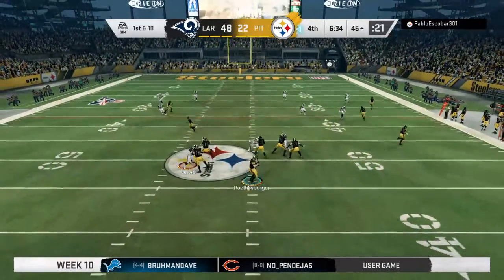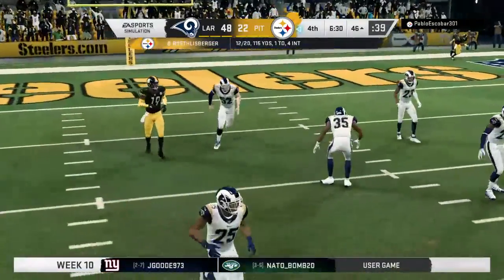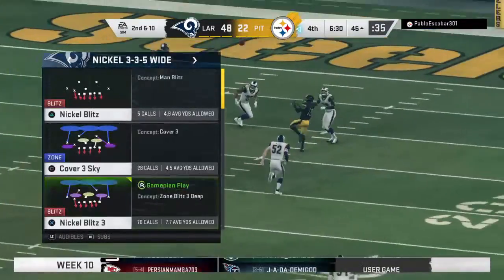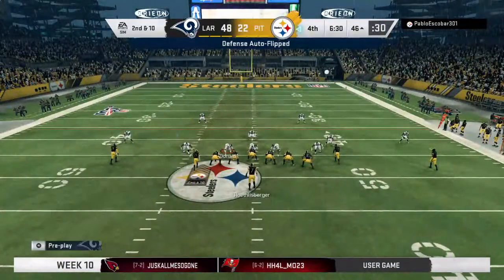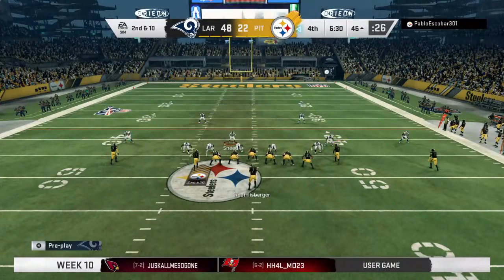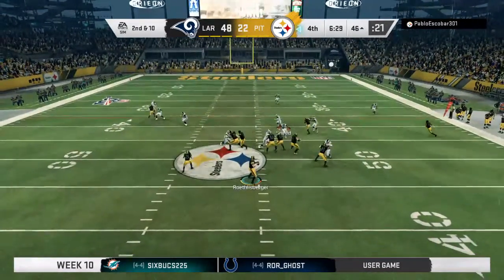To throw here, Roethlisberger. He's going to air one out. And nearly another interception. They've been around the ball all game. Just nothing there again. He's been sacked multiple times. We've seen the interceptions, of course. He's really been through the ringer, hasn't he? And what we've seen is a defense that's well coordinated. The front and the back really in sync. The front putting on the pressure, the backside being ball hawks and picking passes off.